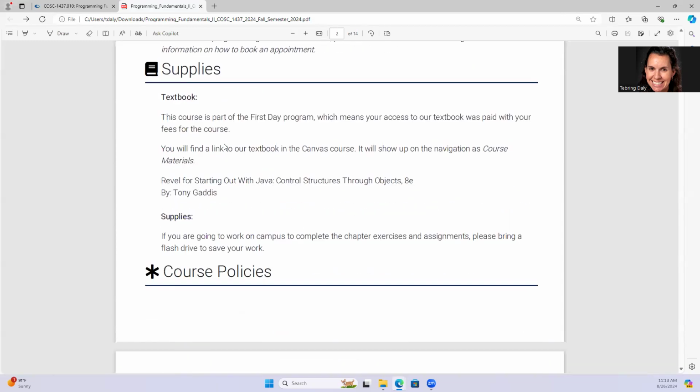Okay, supplies. If you took the C++ class, you know that we probably used a book called Revel. We're using Revel in here as well. It's actually the same author. So unfortunately, if you did not like that author, you're stuck with him again. I know Revel has its good and its bad. I tried to pick out the questions that I thought would focus on what I wanted to cover. I did not give you all the questions in Revel. I filtered out some of the questions.